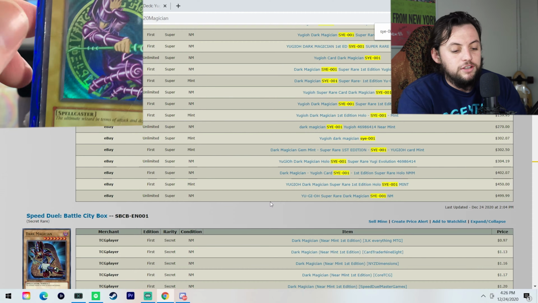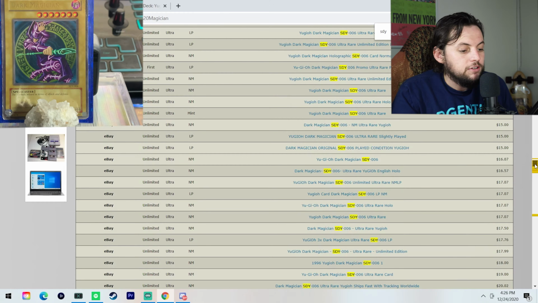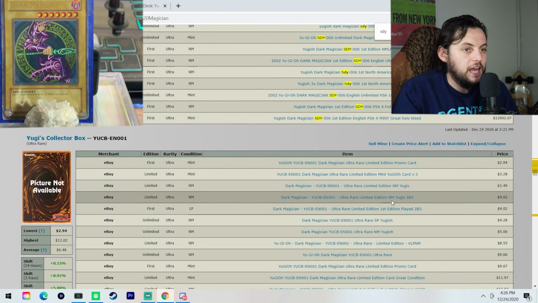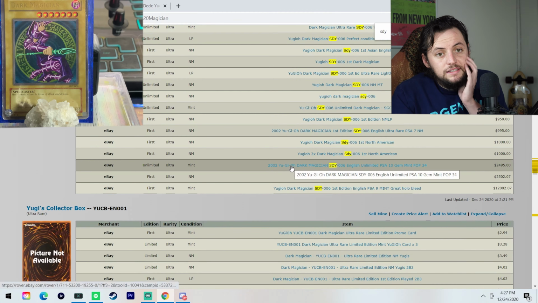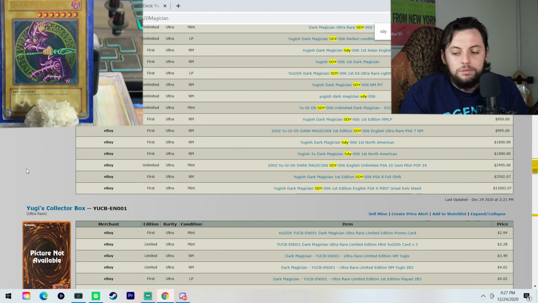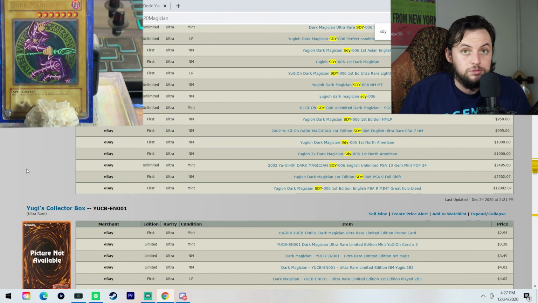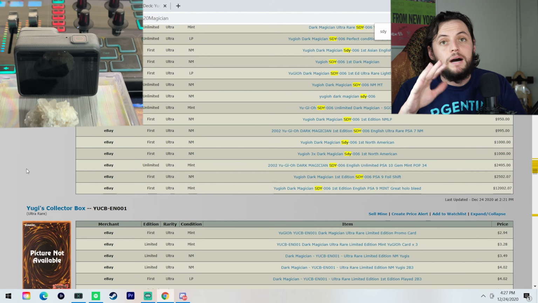Card number 2, this one by no means is in good condition. So this one is not a first edition, it is unlimited, which means it came in one of the second packs to come out. This guy's unlimited one, he has listed at $2,500. Like I said, somebody like Jake Paul would absolutely go crazy over a card like this once they got into it, okay? So far we're already looking at almost $3,000 on 2 cards, which is mind-boggling.